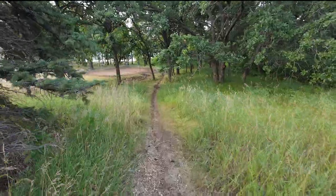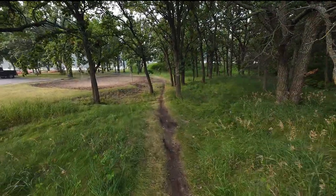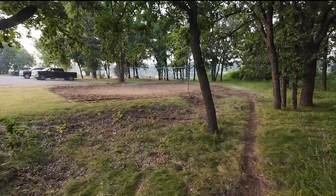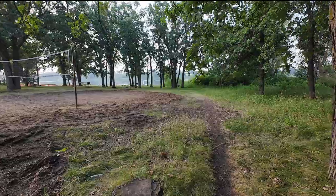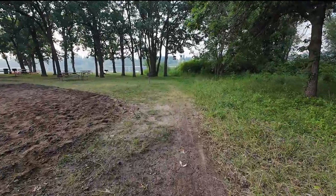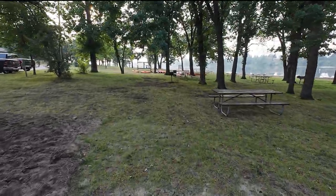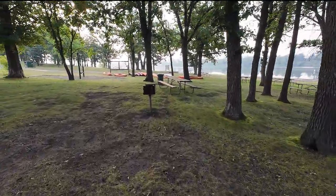This way. Nice volleyball pit here. And looks like there's all sorts of kayaks here. One thing I was told, there are bikes here in the park. I don't know if they're electric or not. I think they look like electric bikes.